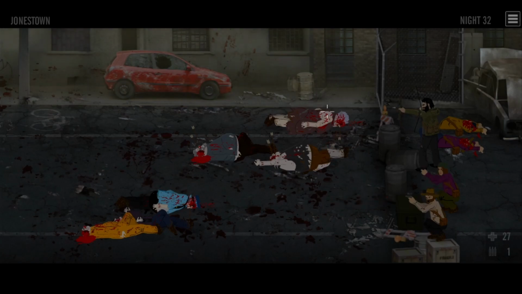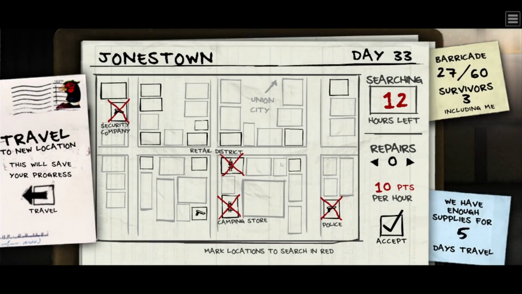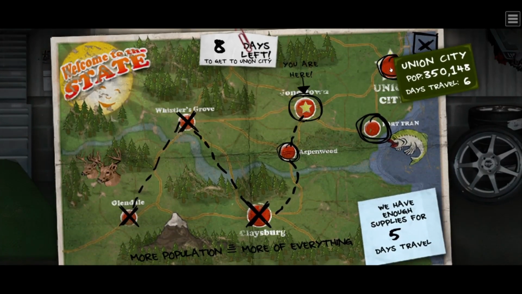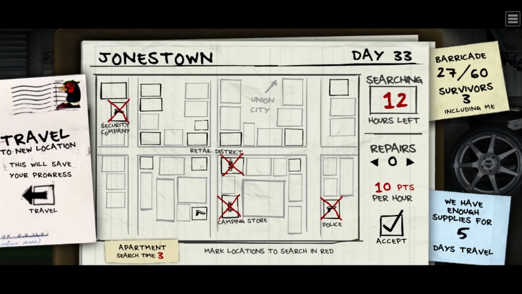Okay, that was so far my worst round. Yeah, that sucked ass. Can we travel to Union? 6 days. I have enough supplies for 5 days of travel. And I've got 8 days left, so I can at least spend another night getting one more supply. So definitely need some repairs after that.